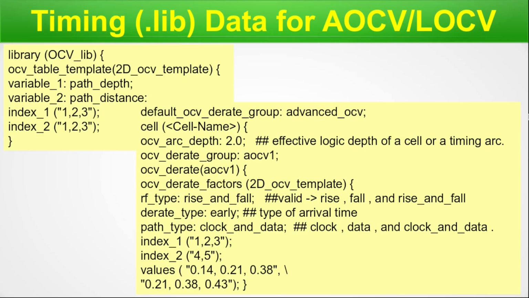So this is a short and sweet description of the data that can be found in the timing.lib that has to be characterized by the standard cell characterization scheme, and this particular data requires a lot of effort. There could be various variations for a single cell, so every possible combination has to be logged inside the .lib. I have just given you one snapshot. If you see right here, the values rise, fall, rise and fall. I am moving my mouse, so clock, data and clock and data. Multiple combinations of these variables can be there.